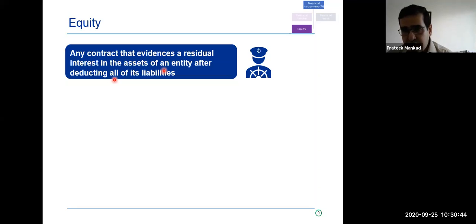Sure, there's a question around, can you explain about participating preference shares? Right. Now, in a participating preference share, my understanding of the instrument, and maybe you can give more details on the chat window, is that the redemption is still a priority or still sees a preference over the equity shares, right? So they may get a share in the profits through dividends or through special dividends, but redemption is mandatory.